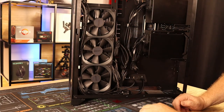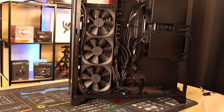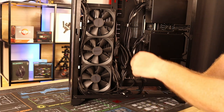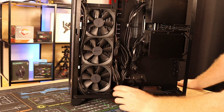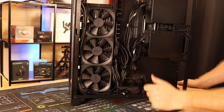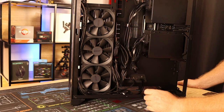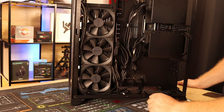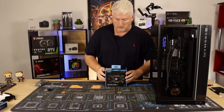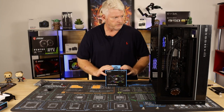So we'll flip her back around again and get the Unifans installed. And we'll push the wires through. I've still got to find somewhere to put the controller, which will probably be this cable management bar that sits here. I'll just put it on the back of that on the inside. So it'll be hidden and then everything I'll just plug into it. Bob's your uncle. Okay guys, here are the Unifi fans.